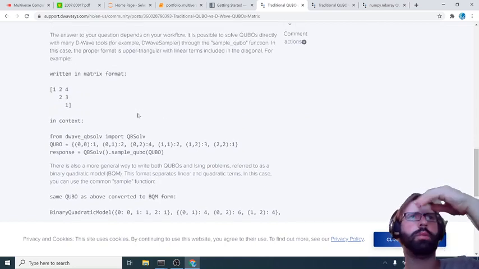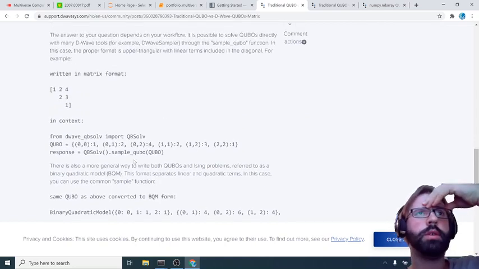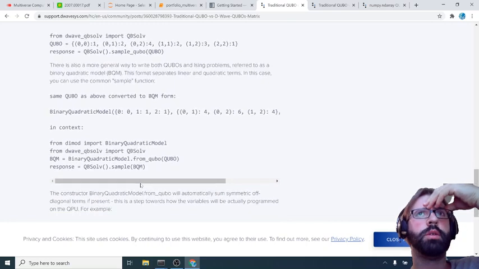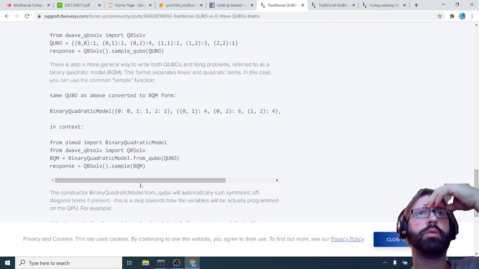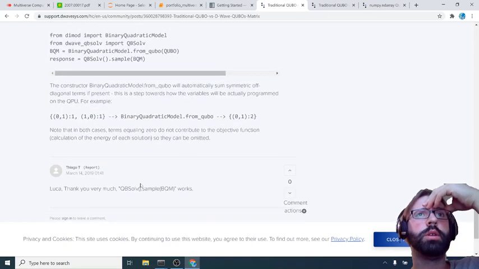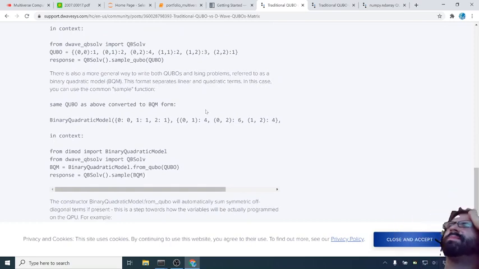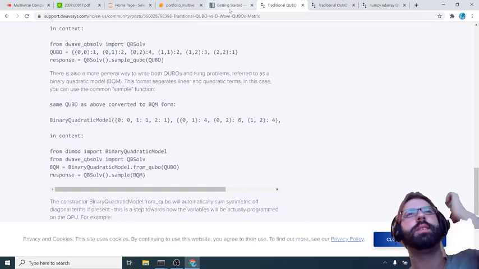So here we have from D-Wave the BQM form, binary quadratic model. Come on.